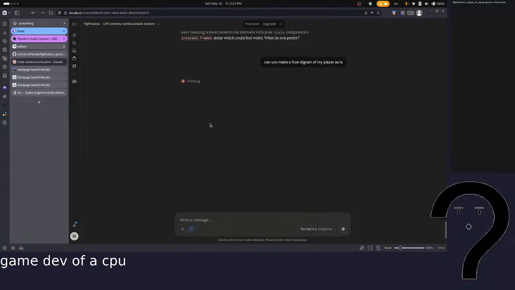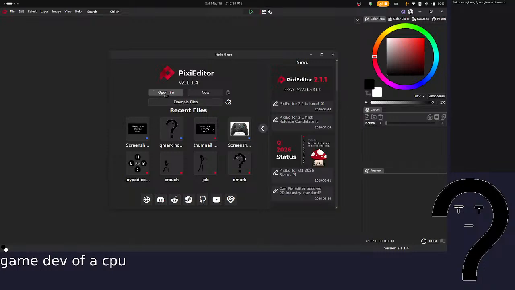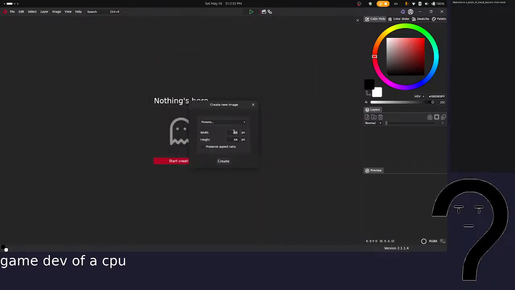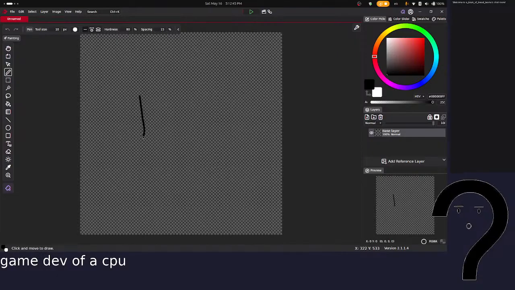I have to visualize this stuff because I could draw it actually. New presets, something big, create, just anything, painting, brush. So let's say I'm blocking, and then this is my character. Okay.